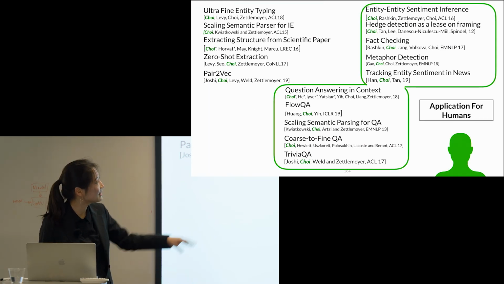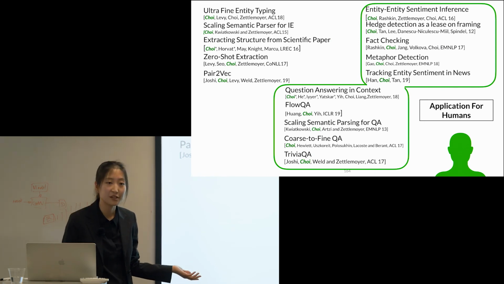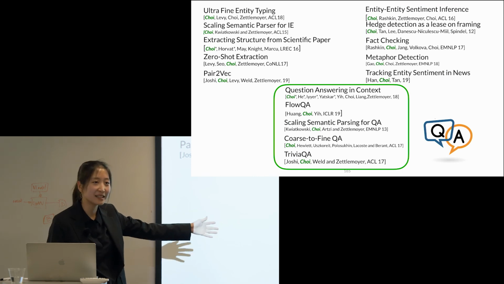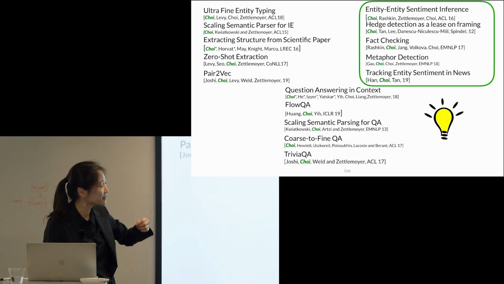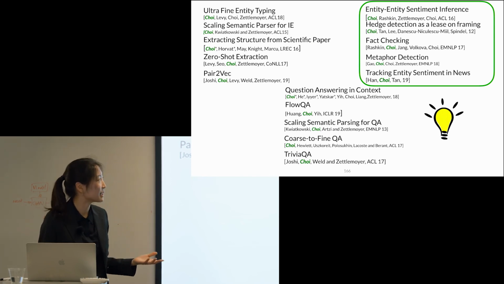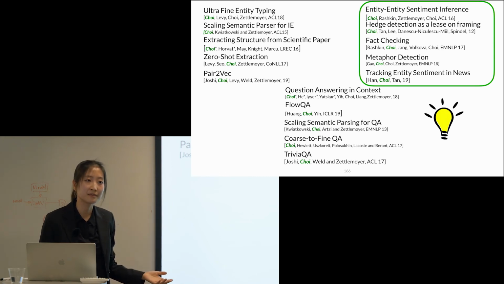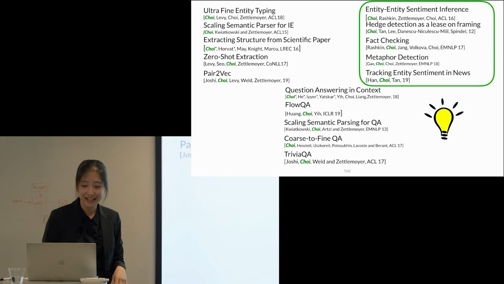On the other side, this line of work was more directly applicable applications. So half of them were on question answering. It's an immediate application, and some were on trying to find more insights about the text, like learning about metaphors or fact checking and so forth. Yeah, so that's one categorization that I can do.